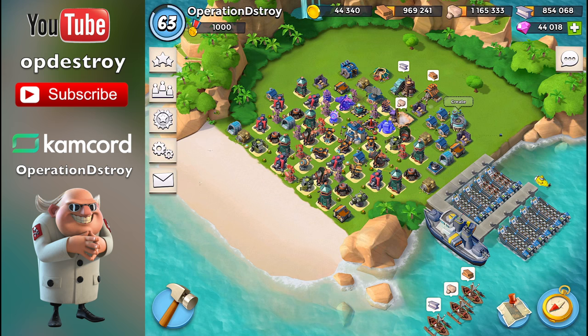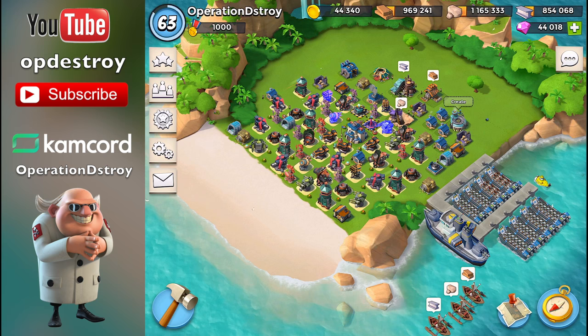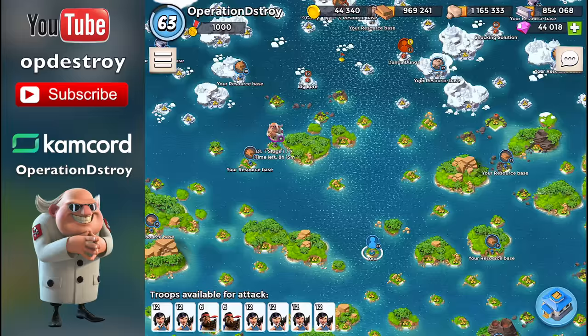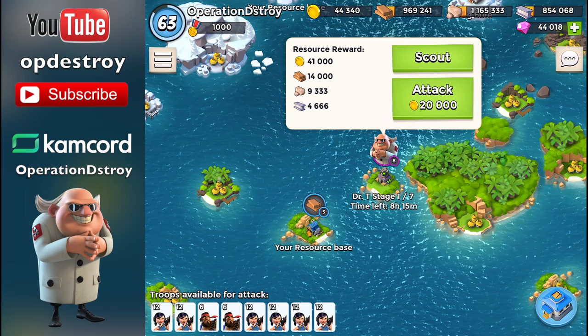Today I'm taking on Dr. Terror, and not Dr. Terror, Dr. T. I gotta get used to saying that because I've been so used to Terror. So it's Dr. T or Mr. T. He is a guy, so it could be Mr. T as well. So let's jump in. Where is he at? There he is, sitting pretty right there. Dr. T, stage one. And I'm gonna go unboosted here, guys, and I'm gonna use my hookah strategy. So let's just jump right in.